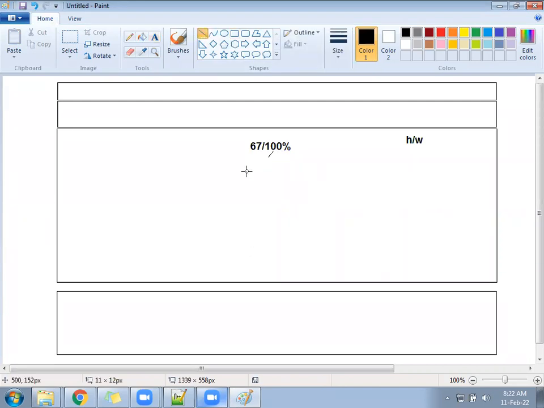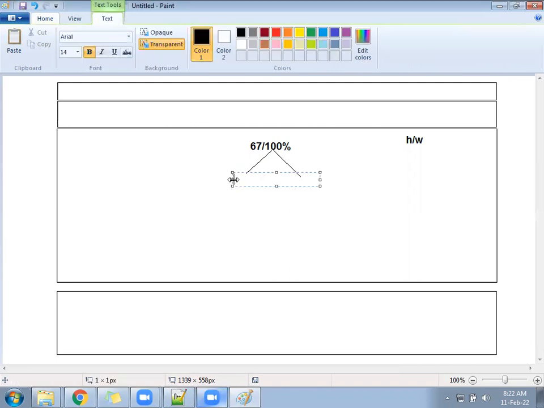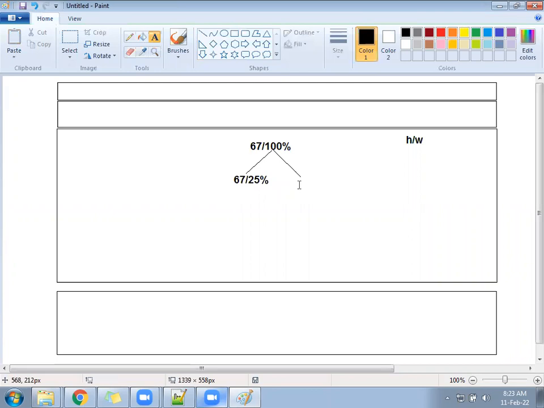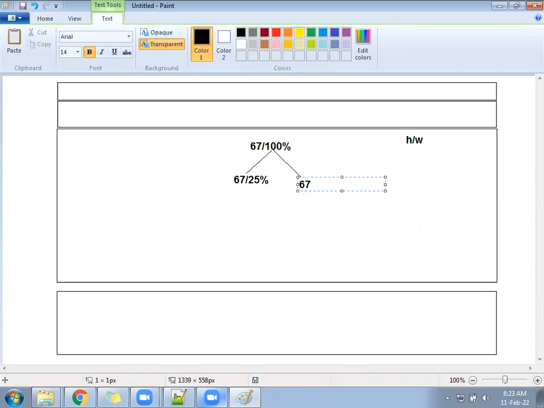This 100% of the width we will break into two parts. One will be 67% by 25%, and another side, 67 remains the same, by 75%.